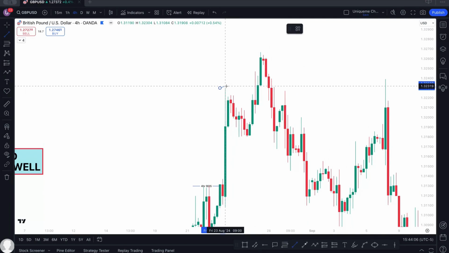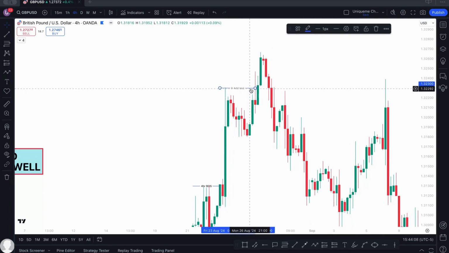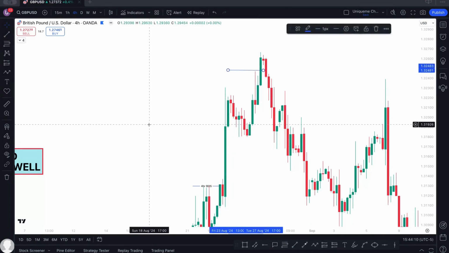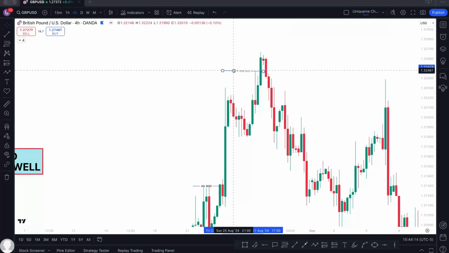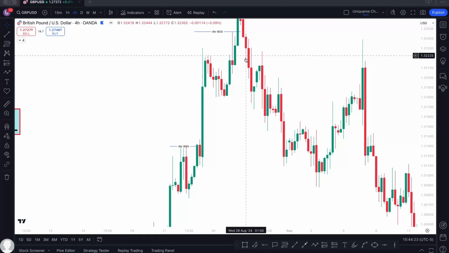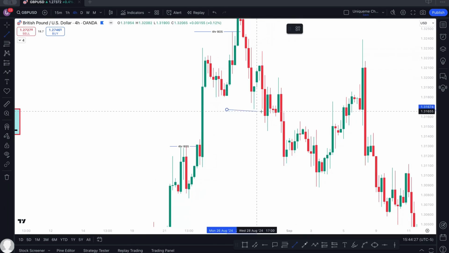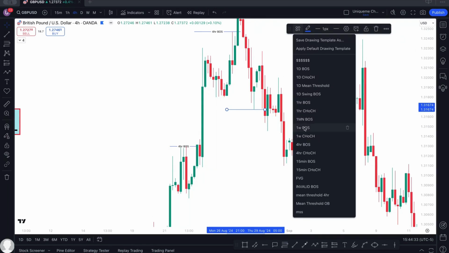The highest point is here, break of structure with a body. Always aim for the body. It will help you know a break of structure has taken place. You see how marking this is very sweet and easy. What do I have here? The shift of market structure took place here. Body. Your whole focus should be on body.